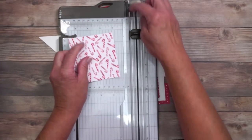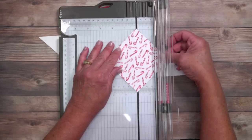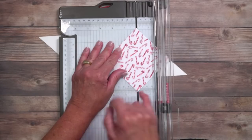I'm going to go right on top of that. And I took this on the angle. Remember that angle I messed up earlier? Well, this time I promised to get it right. So we've got a tip here in the track and a tip here in the track.